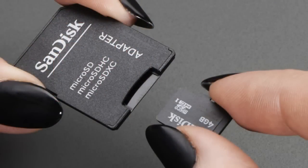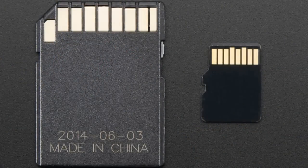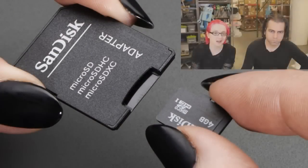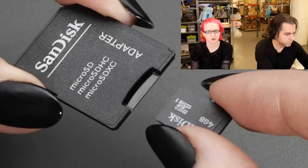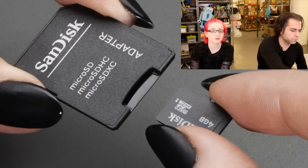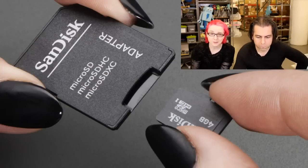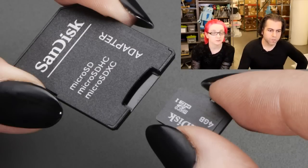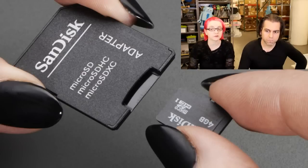Next up: SD card with something on it. It's Jessie Lite. This is a 4 gigabyte SD card with Jessie Lite, which is a pared-down version of Raspbian Jessie for the Raspberry Pi. If you've noticed, Jessie is kind of big — it's got like Minecraft and Wolfram and Mathematica and X11 and everything. It's about 5 gigs. A lot of people may already have 4 gig cards or even 1 or 2 gig cards. The version of Jessie Lite fits on a 2 gig card or larger. We stuck it on a 4 gig because honestly 2 gig and 4 gig cards cost about the same amount. Really good for headless setups because you don't lose all that space to X11.